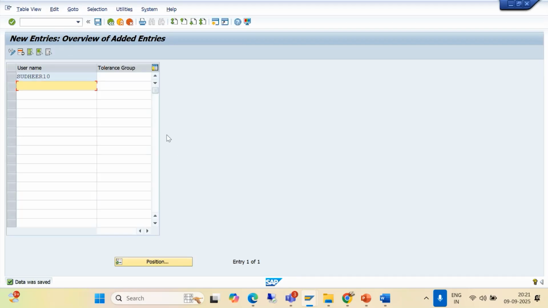Just for the user, we are using that here. If you go with the tolerance group here, under this tolerance group you have to give all the users, so that the system will understand that for the particular group, these are the user IDs assigned. So for those user IDs, the system will allow them to post the transaction. Whatever limit you have been given, like 1 lakh or 2 lakh, will be taken into consideration. If you are posting beyond that limit, the system will throw an error that you are not permitted to post the transaction, because you have been given that tolerance limit. Okay, understood?